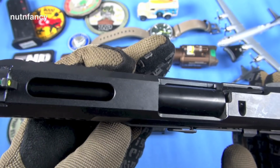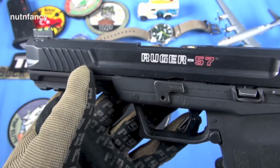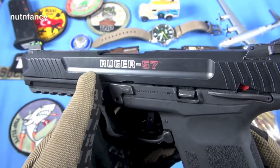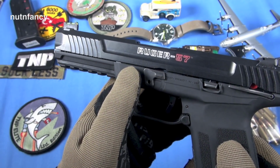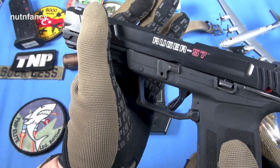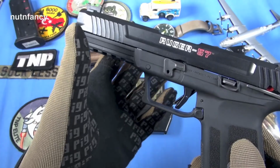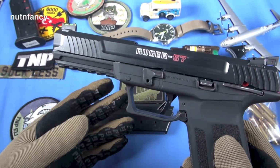Again, very narrow in presentation. Nice big cutout here. Good serrations, forward serrations. Love it. Rear serrations. And on these longer pistols, I can't believe I'm going to say this, but I kind of like the forward serrations. I love them. Because on a short pistol, I don't like coming up here and doing a press check because my hand's right near the muzzle. Yeah. But on a longer pistol like this, it makes a lot more sense. Yeah. So really nice job.